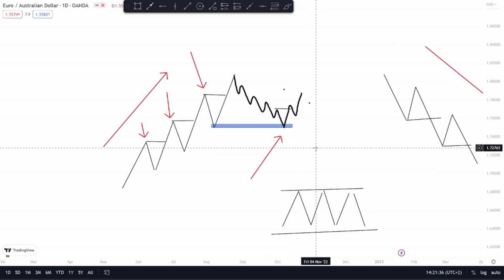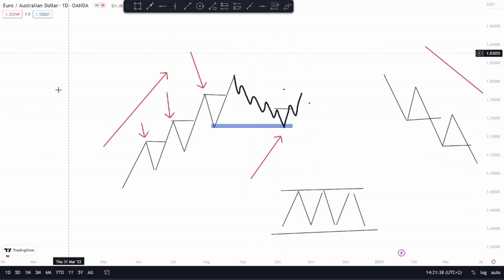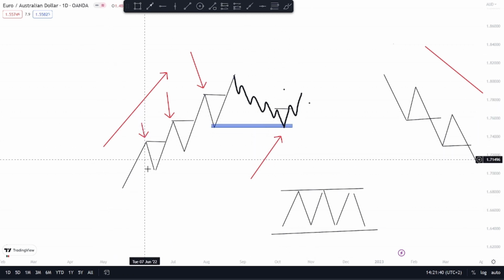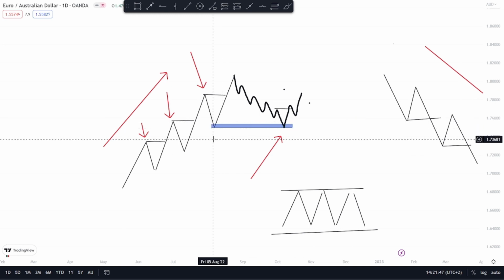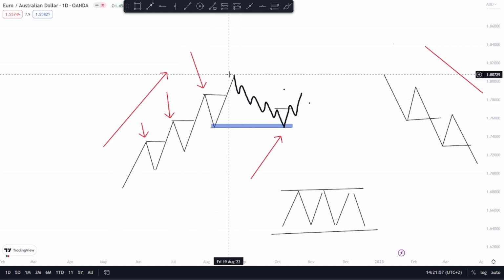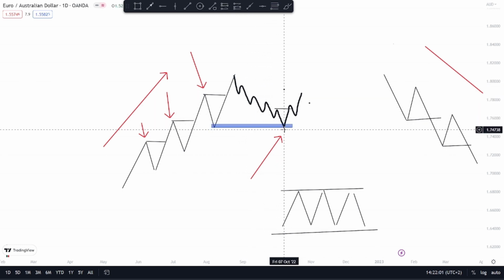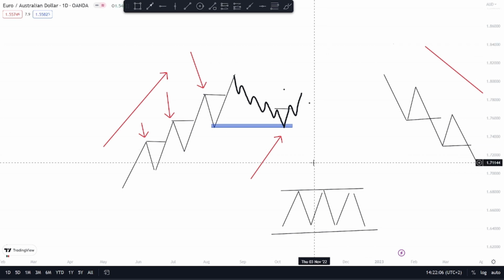So this is how you actually identify a demand zone in an uptrend. You want the market to be making higher highs and higher lows and breaking its highs. And on the very last high, you want the market to actually push all the way to the upside and prepare your demand zone. Your demand zone is going to be your recent higher low, and you're going to be switching to a smaller time frame and wait for the market to push all the way to your higher low. And this is where you're going to be taking your buys to push all the way to the upside.